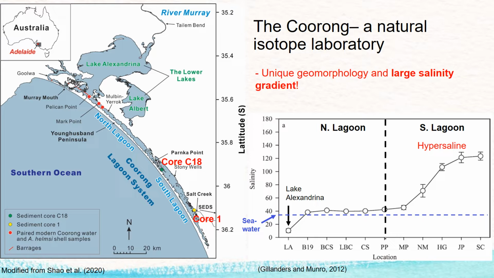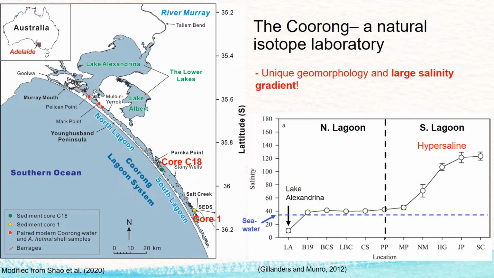And the lagoon receives seawater through the Murray mouth and also river and lake waters through the barrages. Also at the southern end, the lagoon receives fresh to brackish continental waters through the Salt Creek. Also, there are localized groundwater inputs into the Coorong throughout the whole region. So as a result, the Coorong Lagoon has a large salinity gradient ranging from marine, which is like seawater in the North Lagoon, and the hypersaline in the South Lagoon.